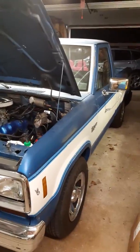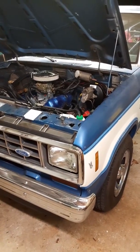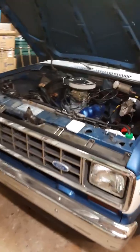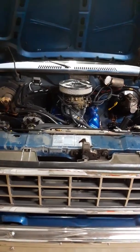It's something that, when my grandfather passed away, I was left a little bit of money, and I went out and bought this truck as a project. And I feel that this is something my grandpa would have wanted me to do.